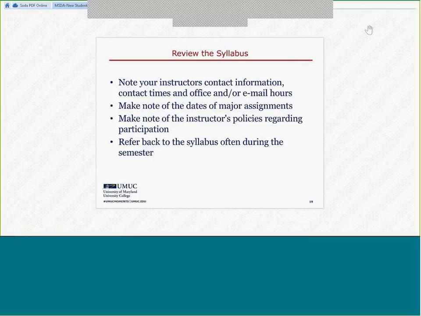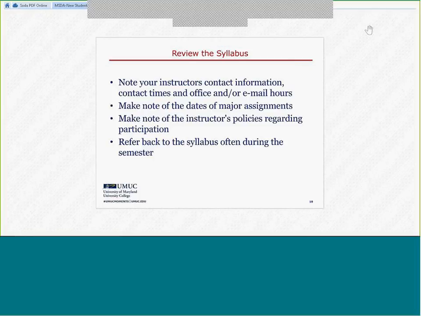And also, one of the things you want to understand is we do group papers in some of our courses. So I know a lot of people sometimes have apprehension when you're working in groups, and it's even a little more difficult when you're working in groups with online students, because everybody is in different time zones.